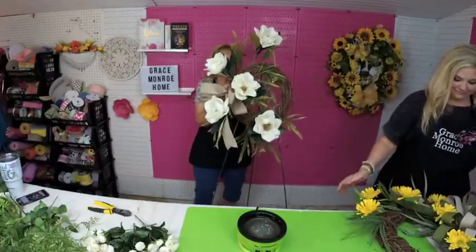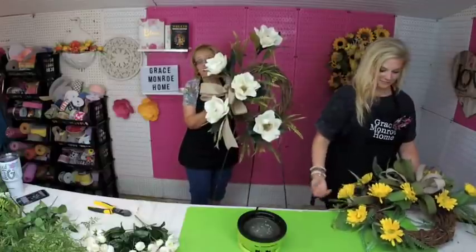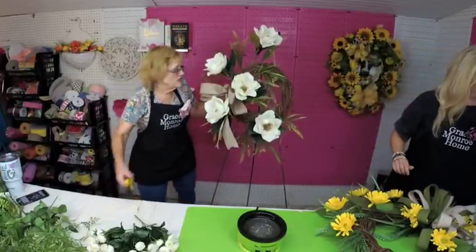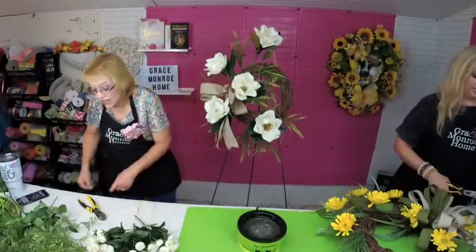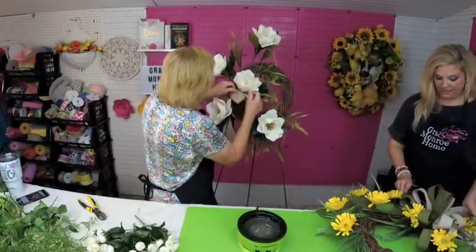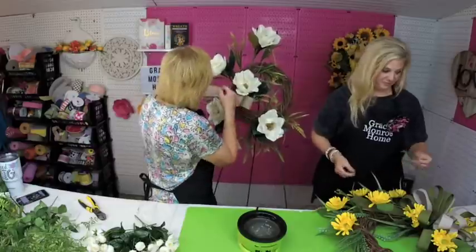And really, if yours is stringy, all you have to do is at the end just use your blow dryer and blow the glue strings off, and it's not going to be too big a problem. Most of the time it's annoying, I know. It definitely is when it's like that, but I think that's just the nature of it sometimes. But you can just take your hair dryer and blow them off.